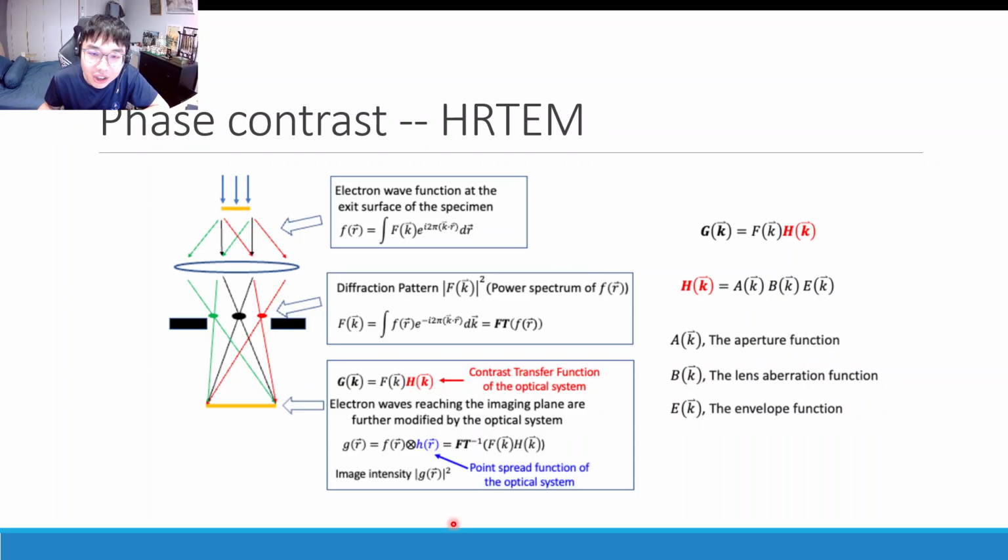So what does all this mathematical formula mean? This basically tells you that the diffraction pattern that is being observed is basically dependent on the crystal structure of your sample.